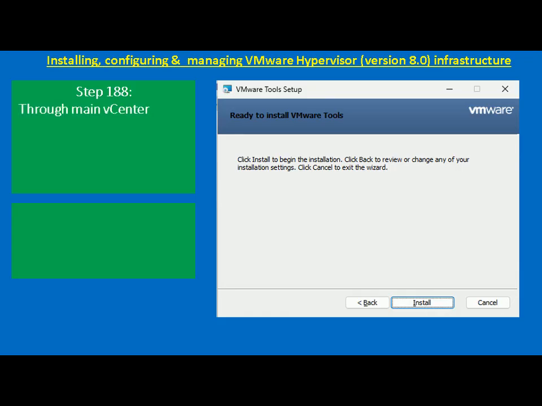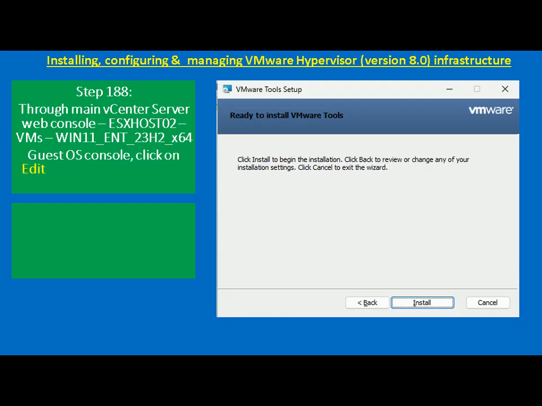Okay, now next point is we need to install VMware tools on our Windows 11 Enterprise 23H2 x64 VM, right? Guest operating system console. Click on edit settings and map VMware tools ISO.